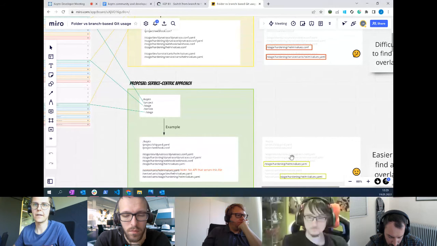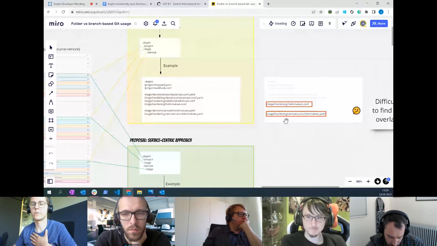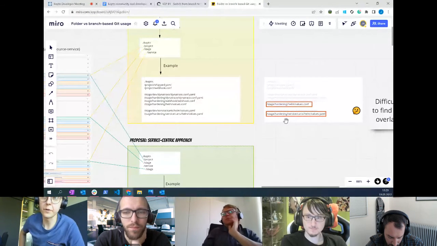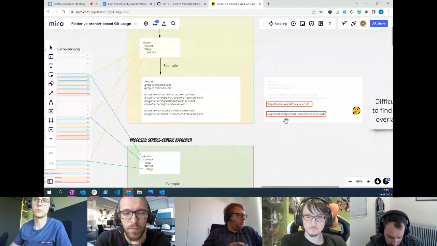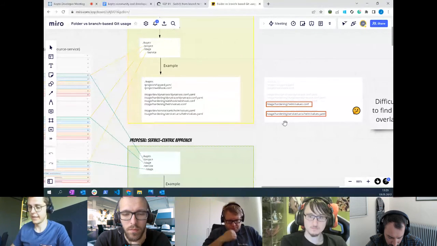This is a little bit harder with the previous approach, as the path or folder structure does not match that easily, and makes it, from my point of view, a little bit more difficult to override config. But this is currently in discussion.